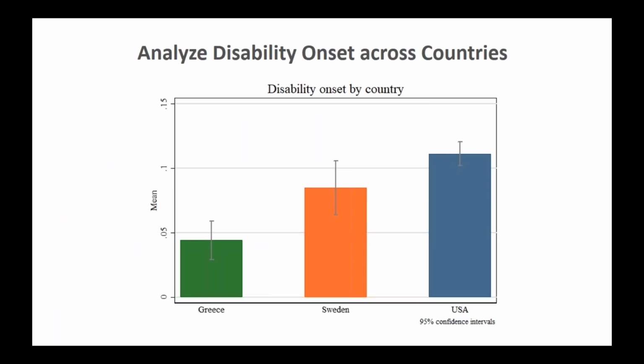So interesting, what we see is that for the US, even though people in the US started out with almost double the amount of initial prevalence, so of anyone having one, of those people who didn't have one in 2004, which was a smaller subset of the US, we would estimate that still a lot more of those, certainly than Greece, are going to acquire some kind of difficulty within the next 10 years, right? So 10% of people we would estimate in the US in our age range are going to acquire some kind of difficulty in the next 10 years.